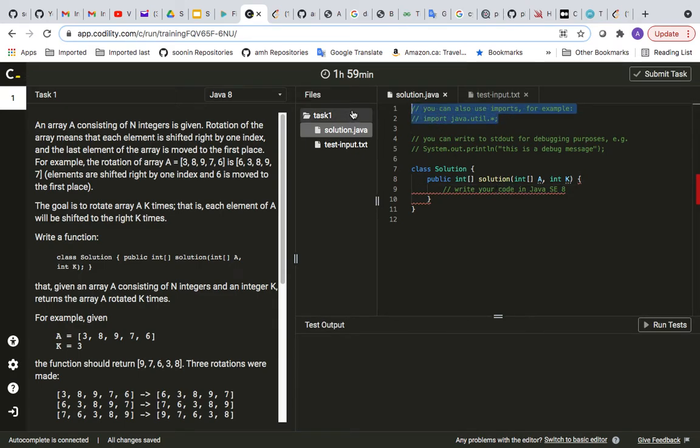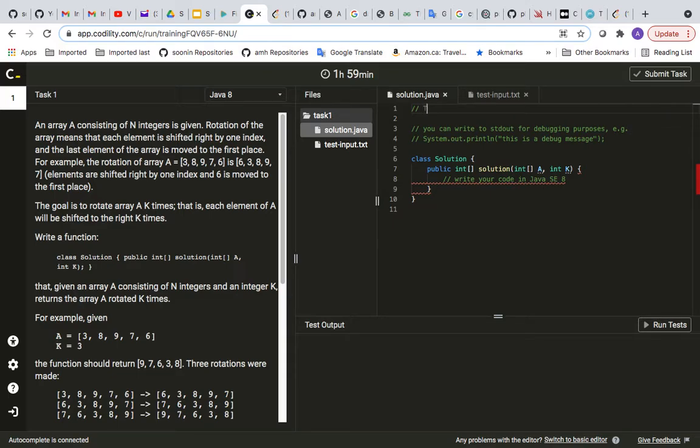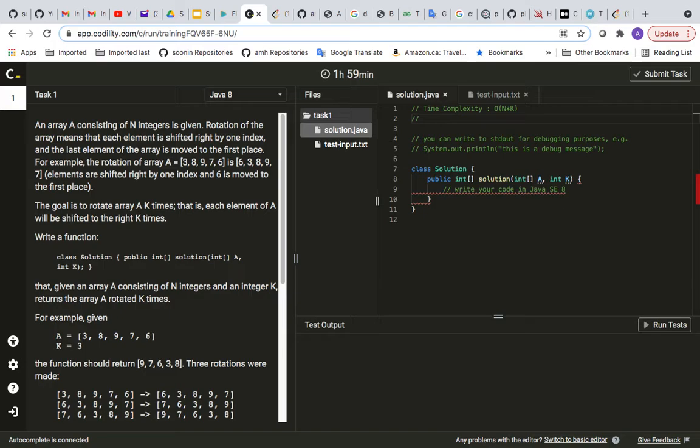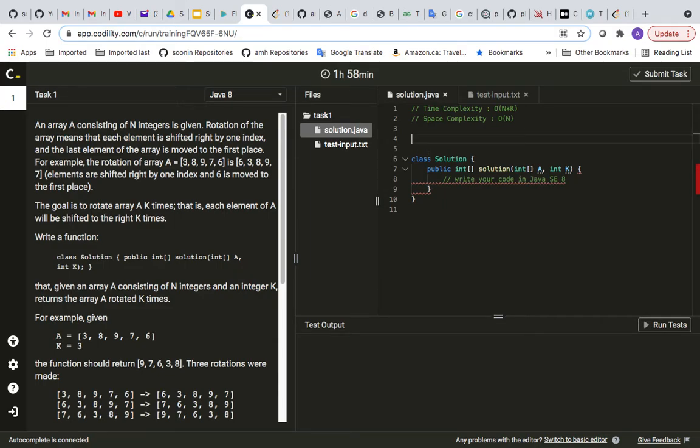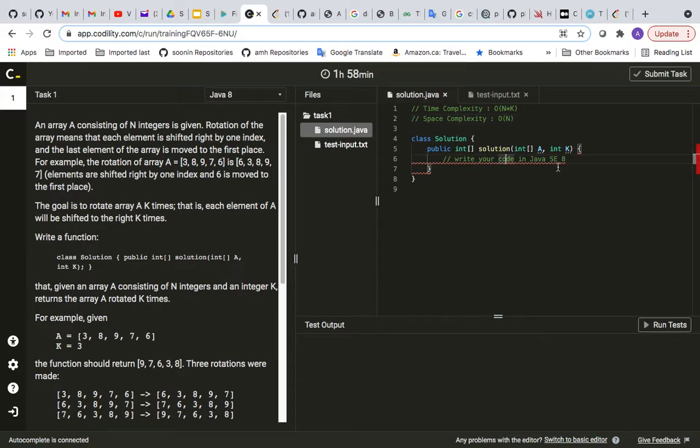So this is going to be our start point. First of all, I'm gonna write my time complexity, I don't want to forget it. Time complexity is O of n times k. And space complexity is O of n, I believe, but if you think it's n times k, I'm not sure, so you can fix it in the comments. Also, if you have a better solution, you are more than welcome to share it with us in the comment area of this video.